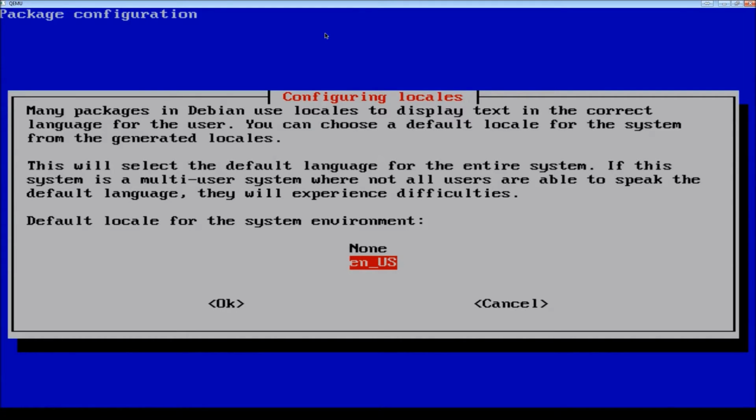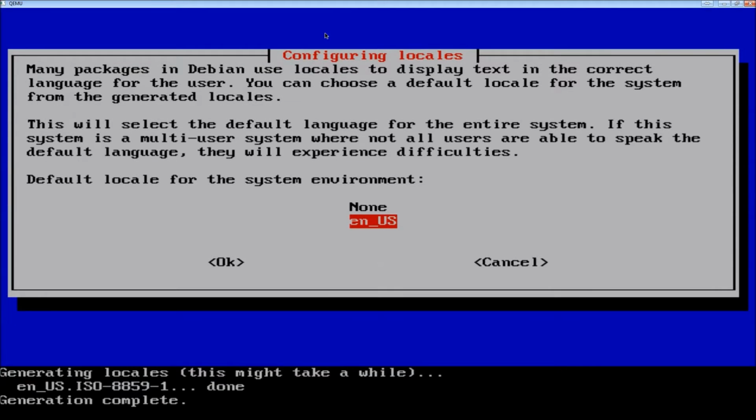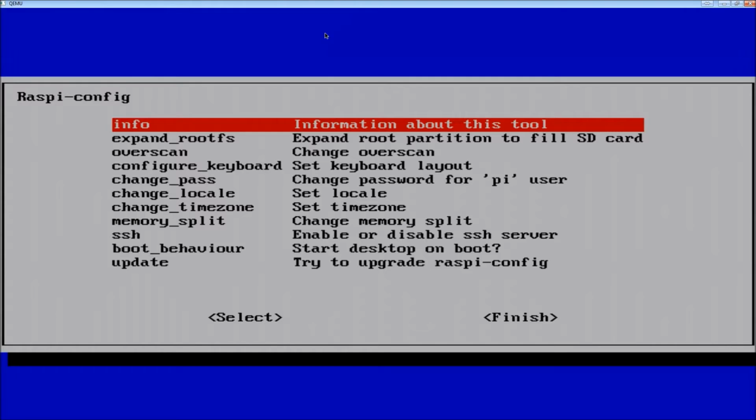Maybe a little longer than a second. And now our locale is set up to use English US.